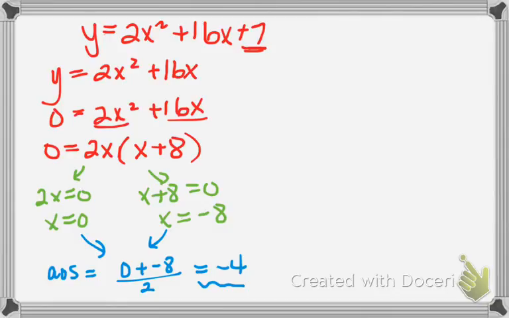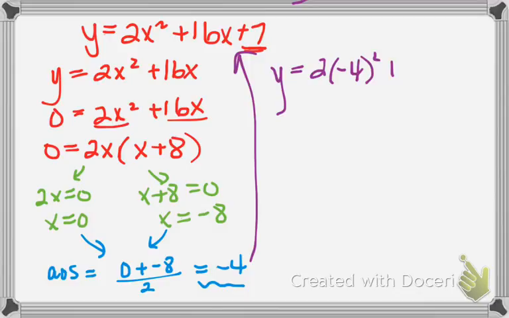So we get negative 4. This is the x-coordinate of our vertex as we just saw in the last example. Don't switch the sign of this. We already have the sign. And all we need to do at this point is plug it back into the original equation to get our y-value. So we're plugging back in to get the y-coordinate. So, 2 times negative 4 squared plus 16 times negative 4 plus 7.